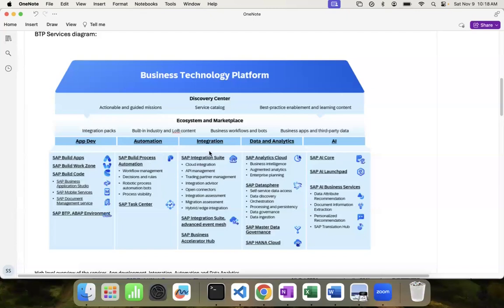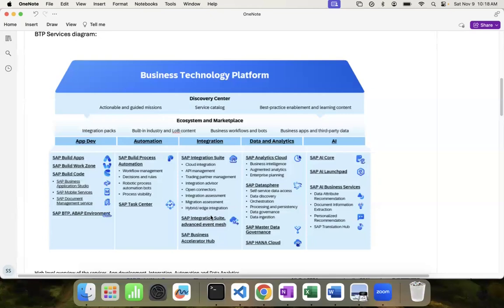And then the next category that we have is integration. It's a complex integration, so you can do B2B and API integrations. You have several readily available connectors and also business content from SAP for connecting to your ERP or cloud ERP solutions and other cloud solutions like SuccessFactors and Ariba, and you can name any SAP services. You also have external open connectors to be able to connect using Integration Suite. So it's very powerful. Every possible connection can be achieved using Integration Suite.